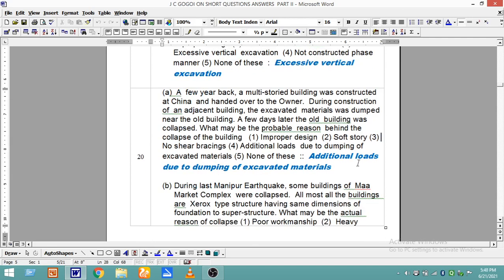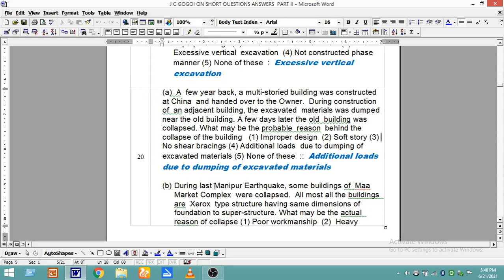Do not forget that for a multi-story building, if one column collapses, then the whole structure shall collapse. Please keep that in mind, especially for a multi-story building, say more than 4, 5, 6 story, say a 10 story or 15 story. If one foundation, one column fails, the entire building shall collapse.